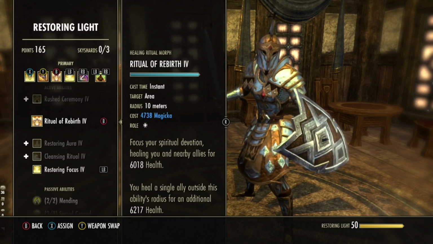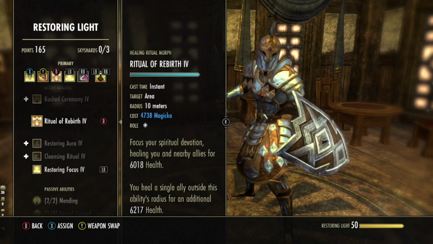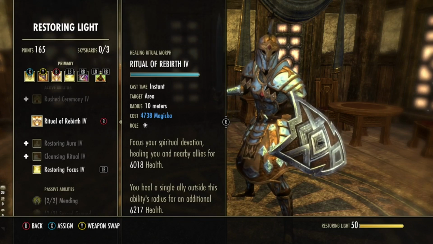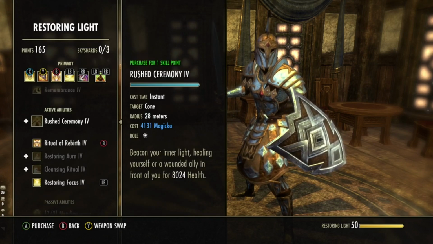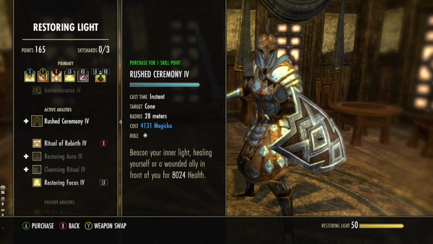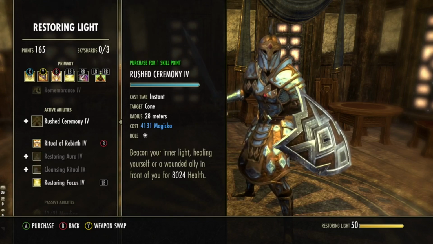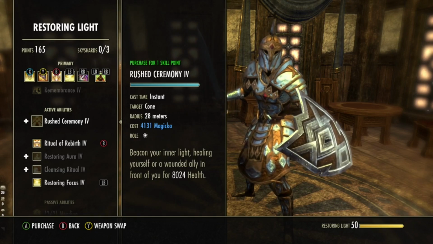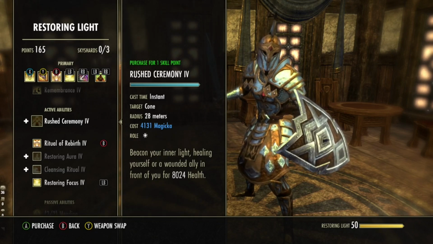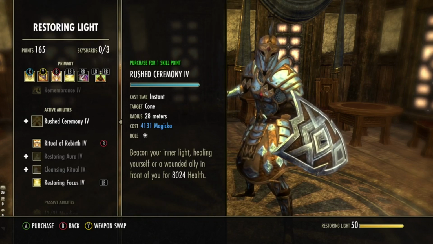Just keep in mind those health points are based off of where my stats are currently sitting. So it may change if you change some stats around. So why I decided to go with Ritual of Rebirth over, let's say, Honor the Dead or Rush of Ceremony here is because this only affects either us or another ally. I do understand that if we do Honor the Dead or Breath of Life, that Breath of Life can hit us and another target, but the other target only gets half the health.